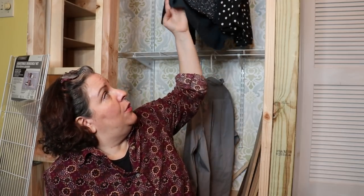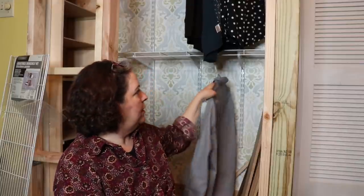One, it's going to force me to seriously pare down my articles of clothing, do a capsule type wardrobe. My work clothes, like stuff like this that I wear when I do projects. Scott is going to have so much room available in his closet. And remember, there's another row in the back of that closet. I can use that for seasons. So once the season is over, basically all of the sweaters and stuff can go in the back of that closet. And then I bring in just the summer stuff, which is really not a lot for me. So you can work around it, is all I'm trying to tell you.